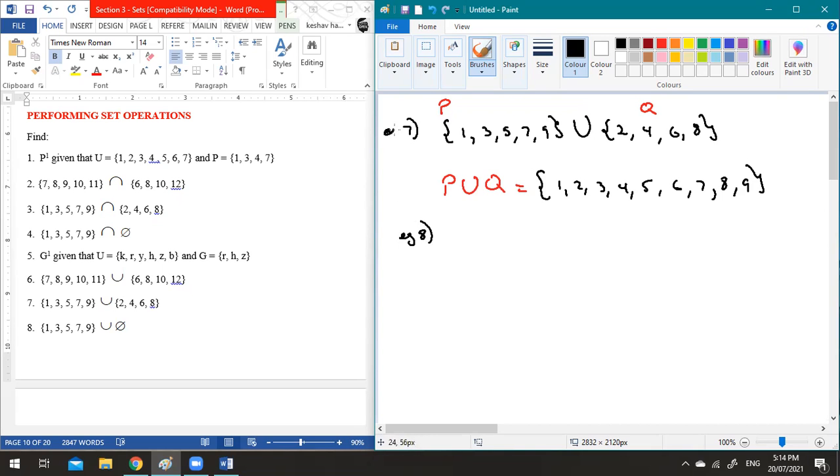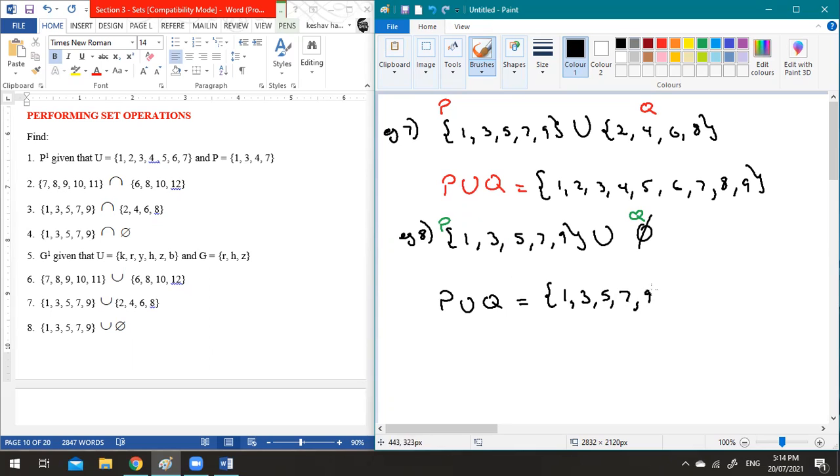Example 8, we have set 1, 3, 5, 7, and 9, union an empty set. Now, if we call this P and we call this Q, P union Q would give us 1, 3, 5, 7, and 9.